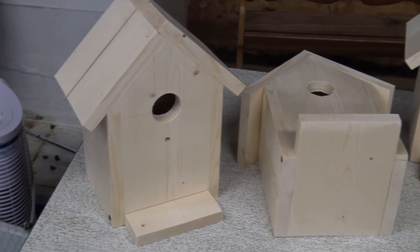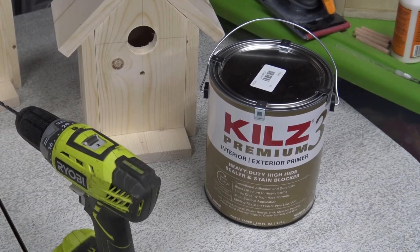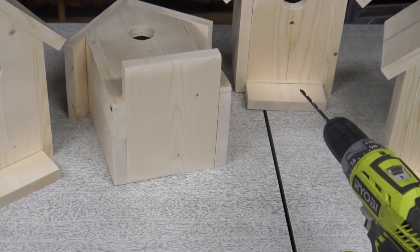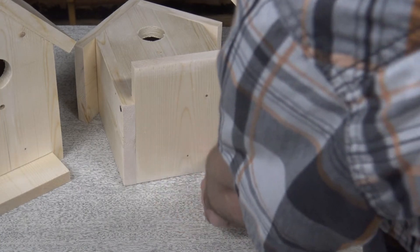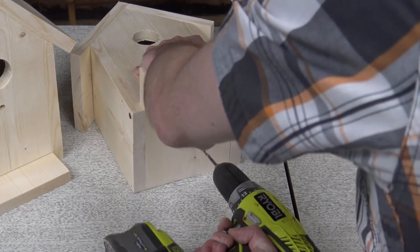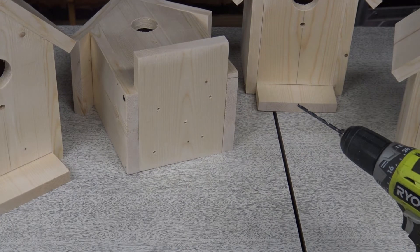Now that we've filled in our hairline cracks with wood glue and finished sanding everything down nice and smooth, we're getting ready for painting. I'm not going to show you me hitting it with primer because this video is probably already too long — it's kind of self-explanatory. Just make sure you don't glop it on and make sure it's nice and smooth. We'll be using Kilz premium indoor/outdoor paint as our primer. Also, I have this house turned over on its side — you want to put a five-pattern of holes for drainage, to let any water out that might get inside, because standing water has a tendency to create pathogens and diseases.